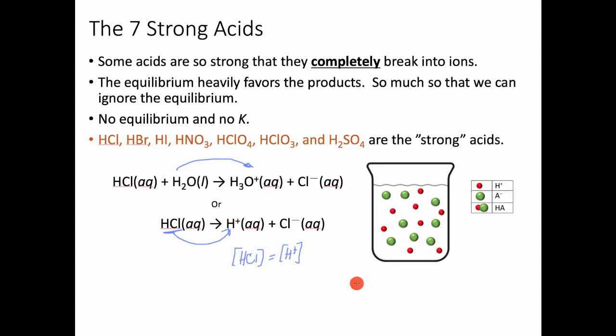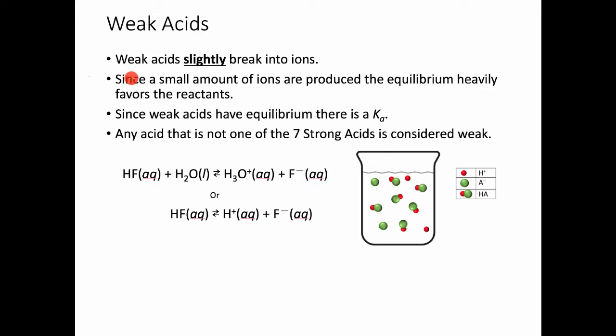And I'll get to the calculations a little bit later. All right, so let's contrast that to the weak acids. Now we deal with the weak acids because weak acids are actually going to be shifting to the right just a small little bit. We're actually going to have equilibrium established because the products are going to build up and they're going to start to convert back into those reactants. So you're going to get equilibrium when we deal with the weak acids.